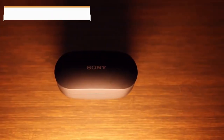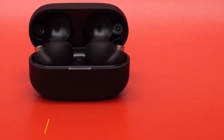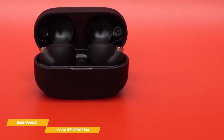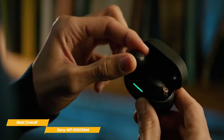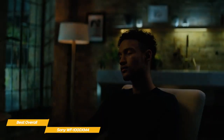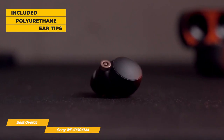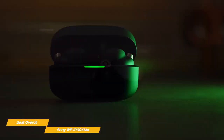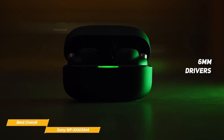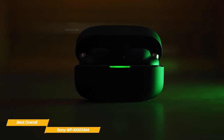Next up, the Sony WF-1000XM4, our pick for best overall noise-canceling earbuds. Sony's WF-1000XM4 true wireless earbuds are the best noise-canceling earbuds you can get right now, and are ideal for listening to music, taking calls, and working out. These earbuds feature a smooth, rounded design, making them fit well in your ears. Once you enable the active noise cancellation, the world around you takes a step back so you can listen with no distractions. The included polyurethane ear tips provide an additional layer of passive noise reduction and a more comfortable, secure overall fit. The XM4s offer a good amount of low frequency, but don't stop there — the 6mm drivers deliver bass sounds with good texture and detail that comes across clean and well-defined, helping to prevent the low end from muddying up the mids and highs.